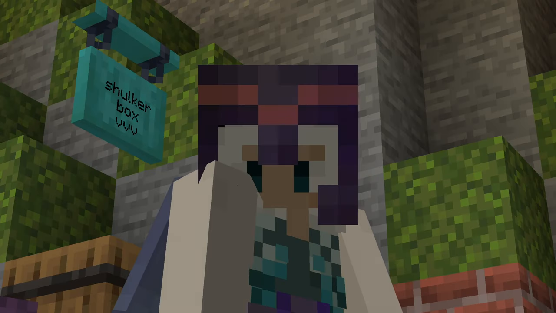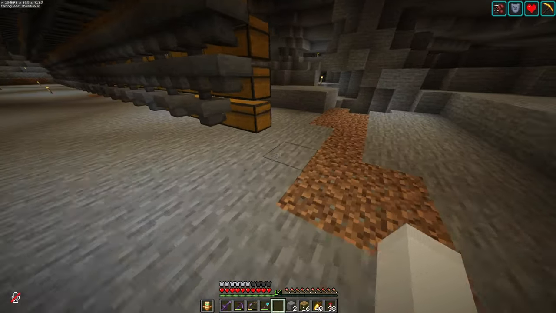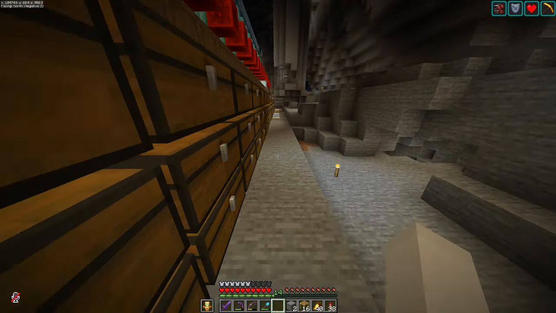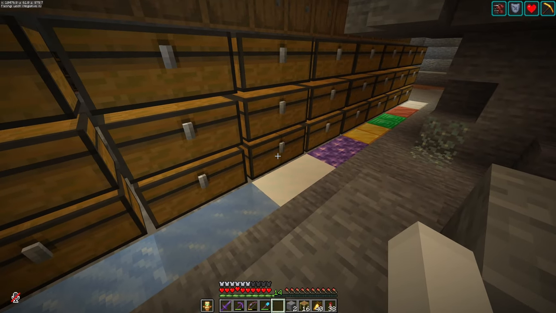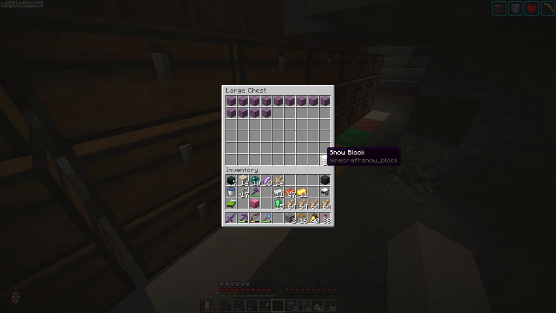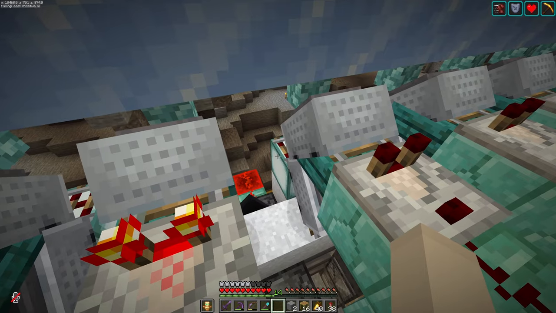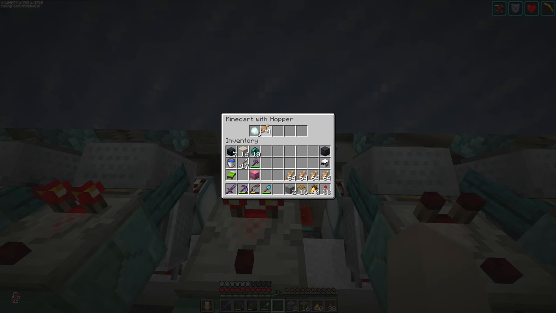Excellent. Around here is where I started having some issues, and everyone decided to come join the party. Now, snow is the one I'm not sure about. And I think what's actually gonna end up happening is I'm gonna run it in as snowballs probably, actually. And then we'll need, let's see, we get snow in here.